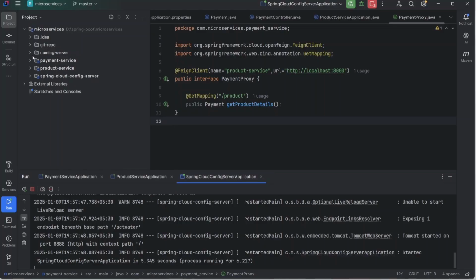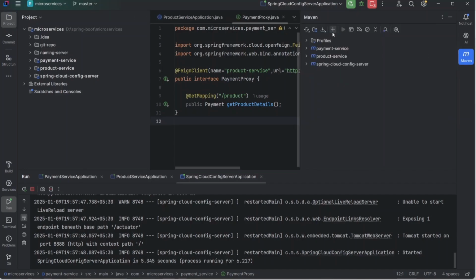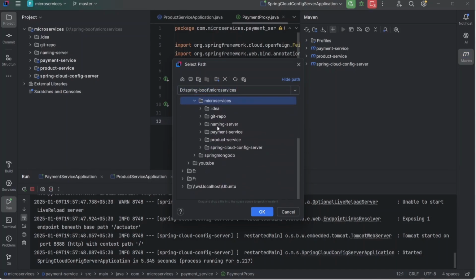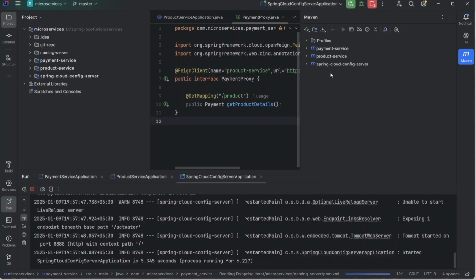Here I opened this naming server. Let's add this naming server to our main project, Spring Boot microservices. We have the microservices folder, and here we have the naming server. So click on OK. This has been added, naming server.